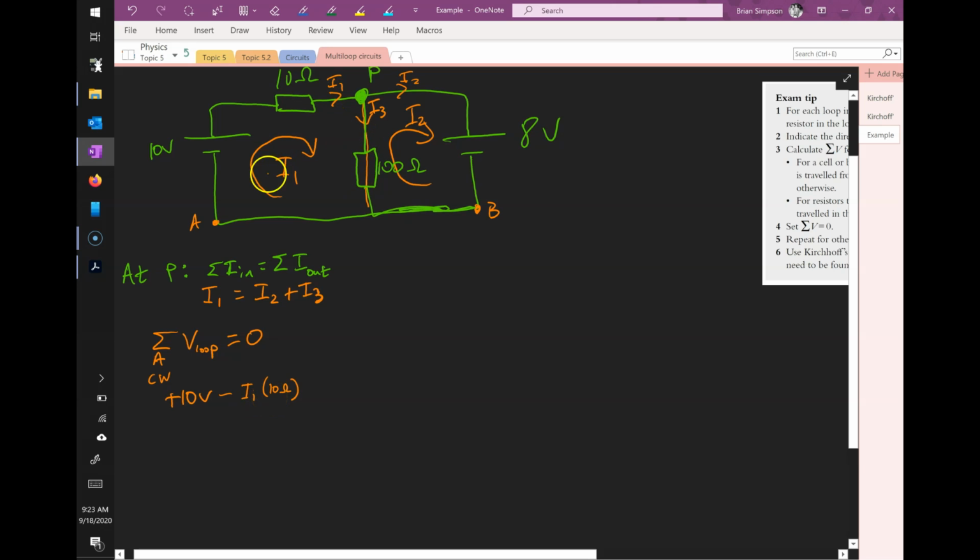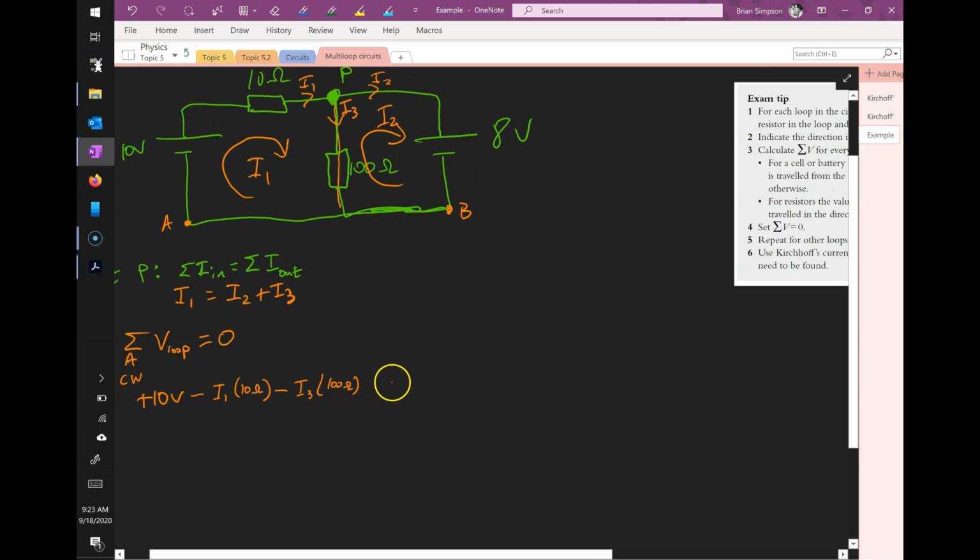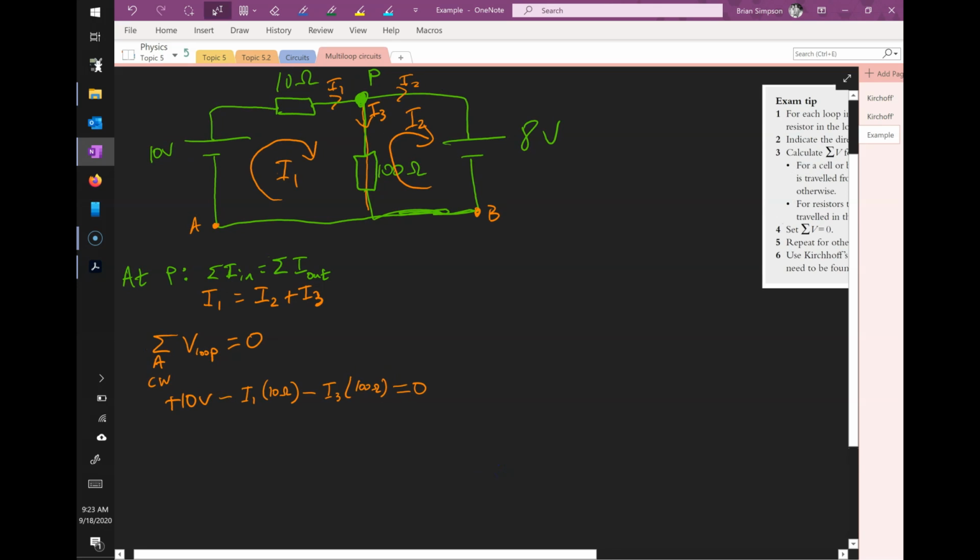Then I go down, so the left loop goes down next, and I go across this resistor in the same direction as I3, so that's another voltage drop, and it's I3 times 100 ohms. Then there are no other components, and I get back to the starting point. So I'm done with the loop, and all of those changes have to equal 0. Then you have to do the other loop. The sum of the voltage changes around the loop, starting at B, I'll go around counterclockwise just to show you can do it. At B, if you go up, that's plus 8, and there's no resistor here. Then I encounter a resistor here, so that's a voltage drop because I'm going down across it. So minus I3 times 100. There are no other components, so the sum of the voltages is equal to 0.